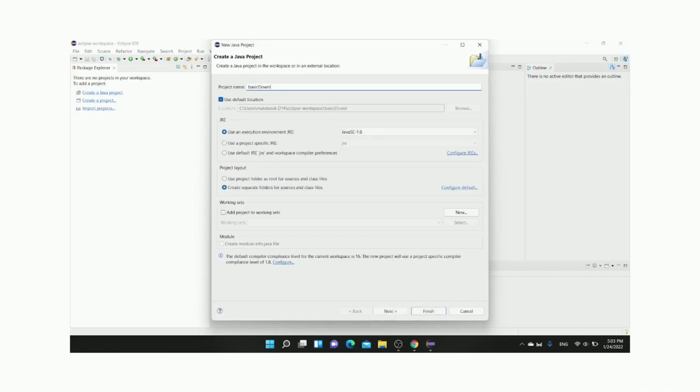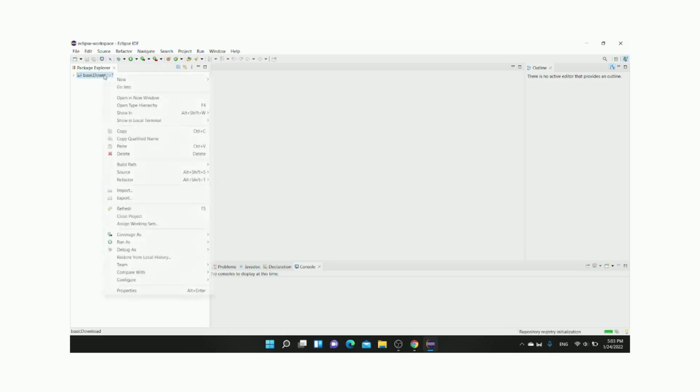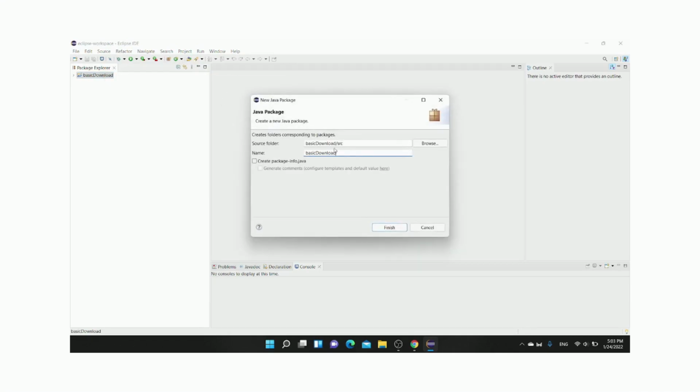It's just a name, you can give any other name. I am just going to show you, that's why I write it here, basic download. Then after creating the project, you have to create a package. The second step is the package. In the package, you can give a name if you want. It doesn't matter, you can keep the default name, or if you want to change it, you can change it. I will give it the default name.